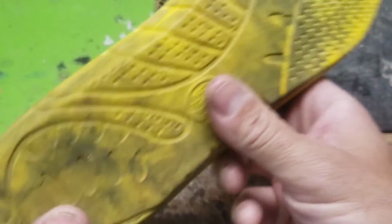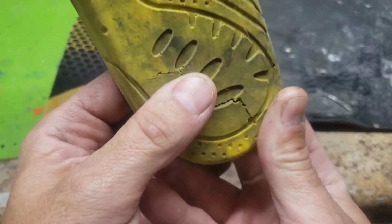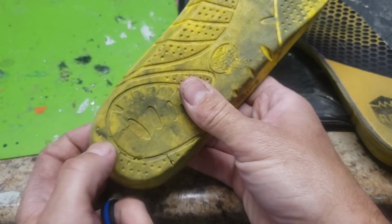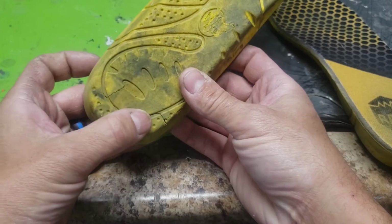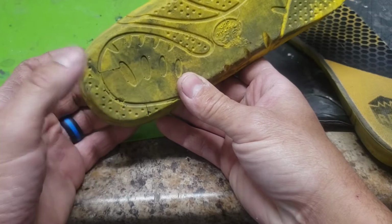You know, a little bit of cracking on the bottom. But that's 2 years. I don't even care about that. It doesn't affect them at all. I'm even going to put probably a little bit of glue in there. I use this stuff called Shoe Goo. If you guys aren't familiar, you can get it at Walmart, Amazon, wherever. Shoe Goo is awesome stuff, man. I've been using Shoe Goo since I was like 15 years old.